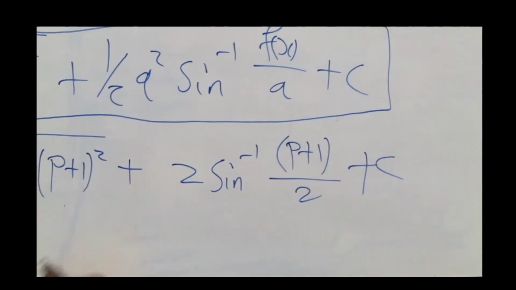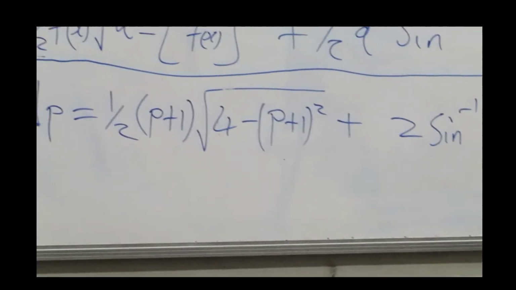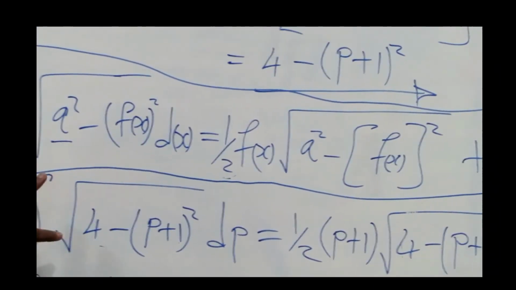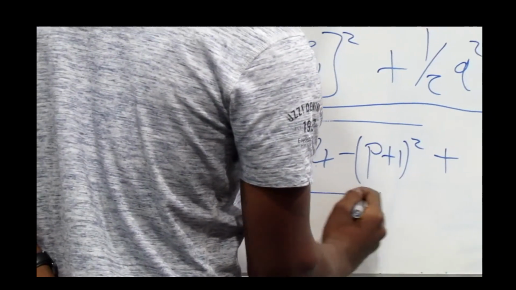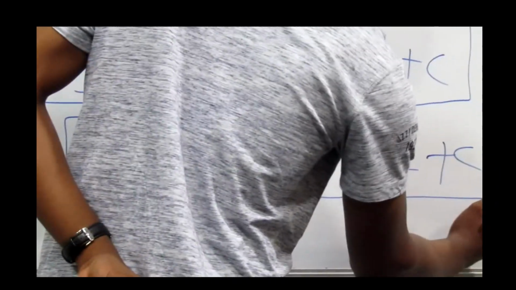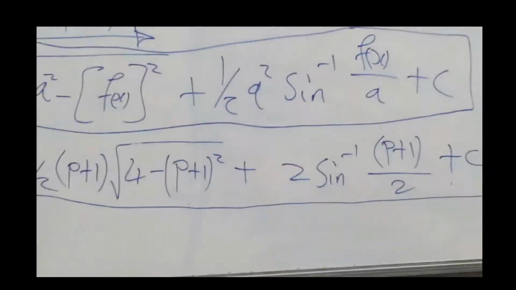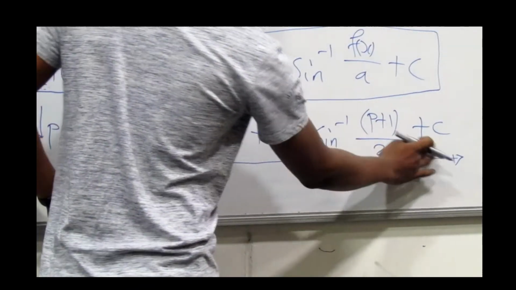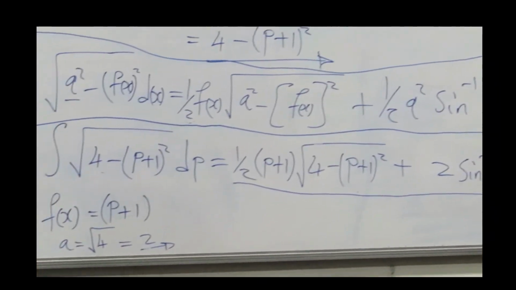We're going to get 2. Then according to this formula, our function is like this. Then this is going to be our answer. As it is, we don't do anything. We just substitute accordingly, plus c. You must not forget this c. This c is so important. You're going to lose marks if you forget.